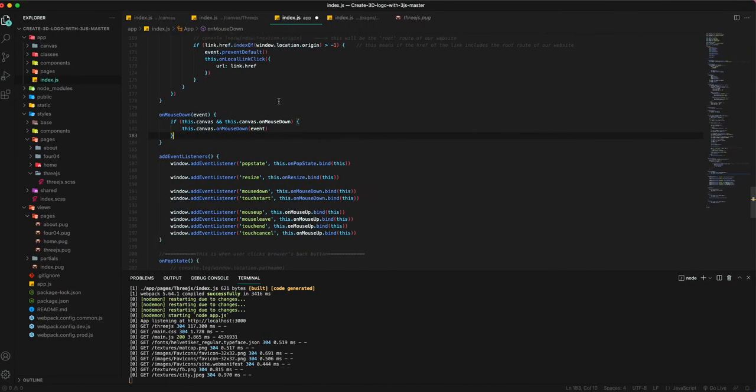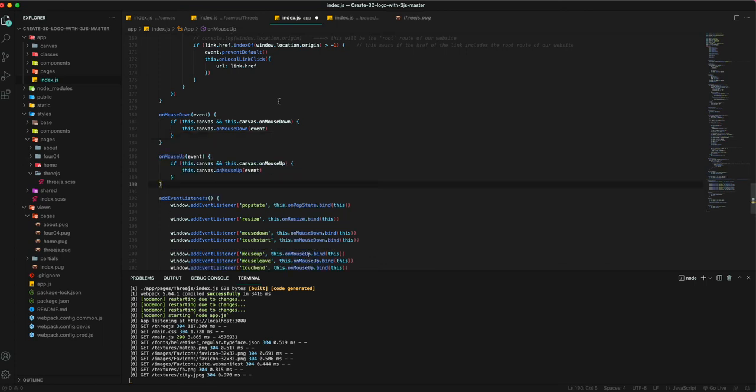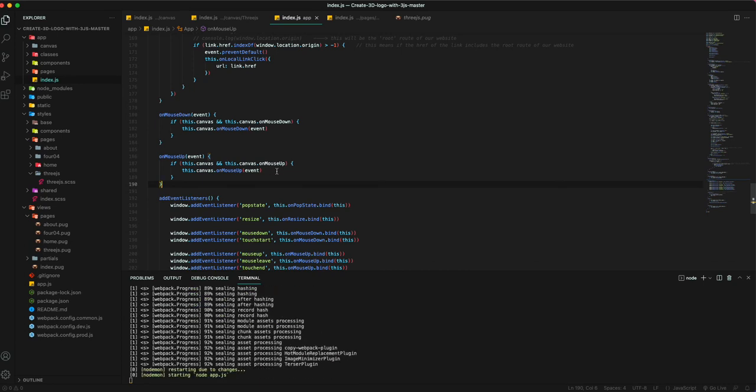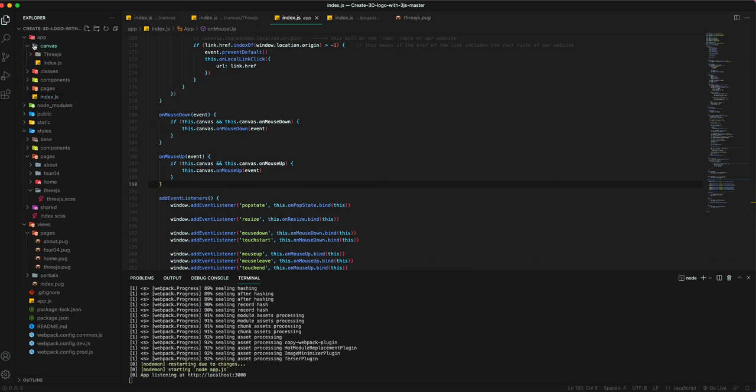I'll put links in the description of this video as well. And then next, we're gonna define our mouse up, similar to mouse down. We'll direct it to our canvas, check if there is a mouse up function there, and look at anything that's in there. So in order to do that, we're gonna go to our canvas.